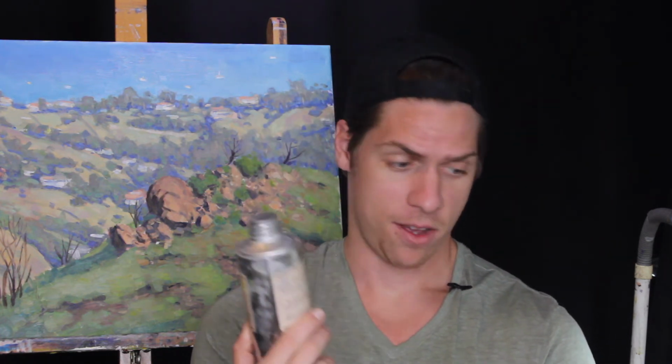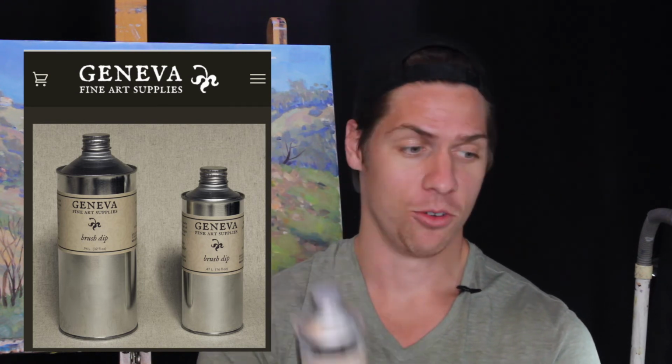I've never talked to that guy before in my life, but when there's a good product, there's a good product, and his brush dip is amazing. Every time I'm done painting, I just dip my brushes in this, set them aside, and they're good for like a week. I don't have to worry about the paint drying on my brushes and ruining my brushes. This is great for lazy painters like myself who don't like to clean their brushes after every session.